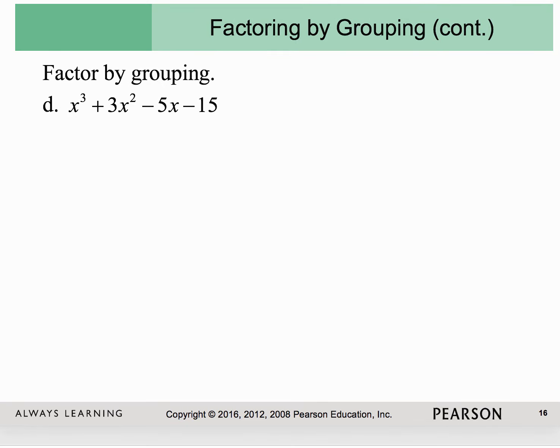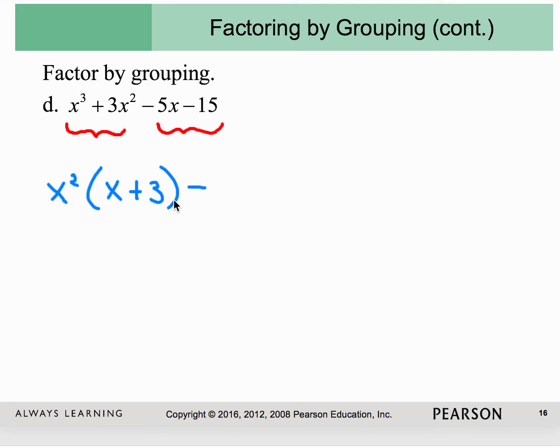Here we go again. See what's different about this one. They still don't have any common factor, so that's not it. But when I group them into their groups, I'm looking at what these two have in common, which is an x squared. Okay, there's an x left plus 3, but there's a minus in between here.